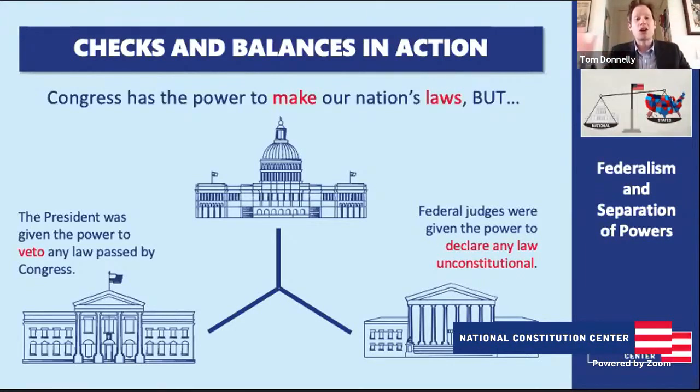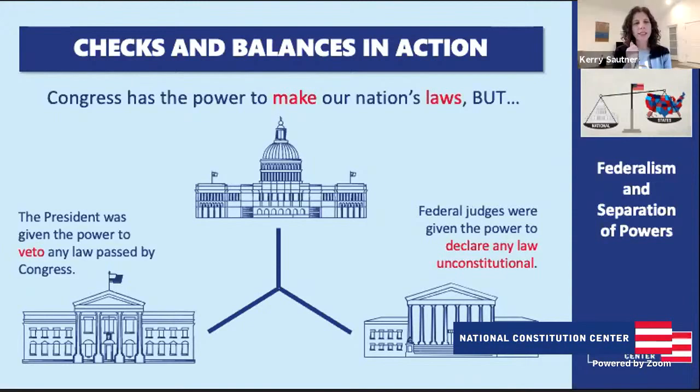And the big idea here, Curry, is that we want many checkpoints in place for people to look at the law, make sure it's consistent with the Constitution. And the other is that, generally speaking, this process is really complicated. It slows our politics down, and the framers were hoping that this new national government would have more power than it had before, but at the same time, that politics would slow down such that enough eyes are getting on that law, enough hands are involved in it, that you can create good policy.